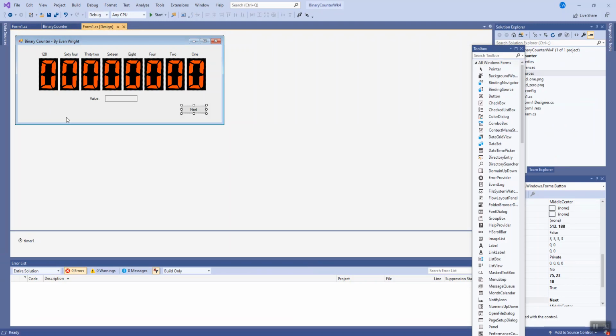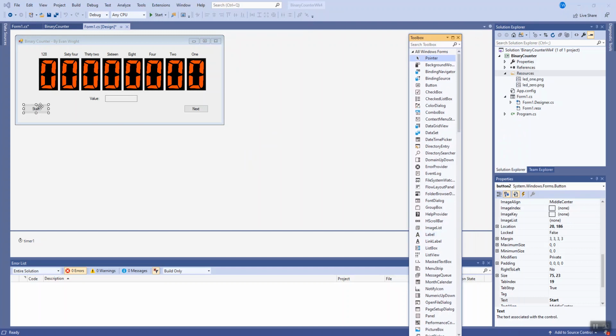Let's go add another button on here. Let's actually use our timer. So let's put a button on here. Now let's say I want to make sure those things are aligned vertically, or I could come up here and say format, align, tops. There we go. Well, I guess the tops were aligned. And I'm going to set the text on that button to say start. So I selected that button, I came down here to the properties, found the text field, and changed that to say start.